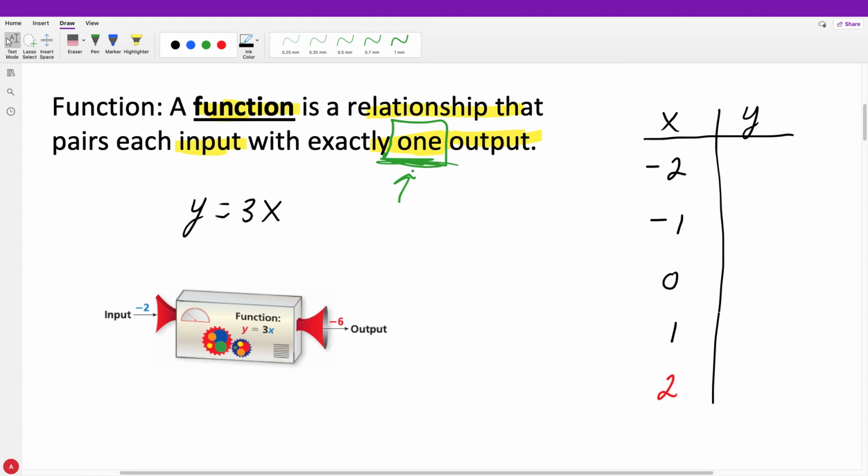And if we were to have an equation where we can plug in an x that gives us multiple answers, well, how do we know which one to use? So that's what we can think of as a function. That everything that we input gives us exactly one output. So for every x that we plug in, it gives us one y in return.